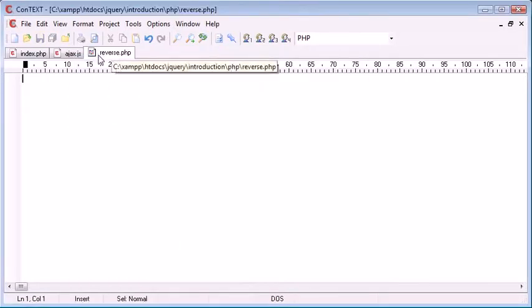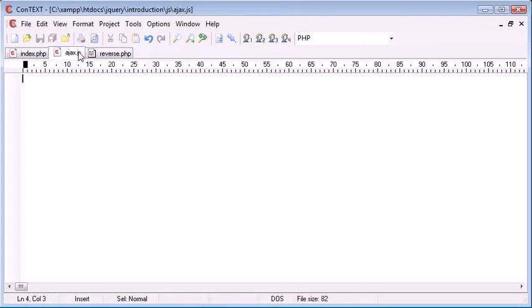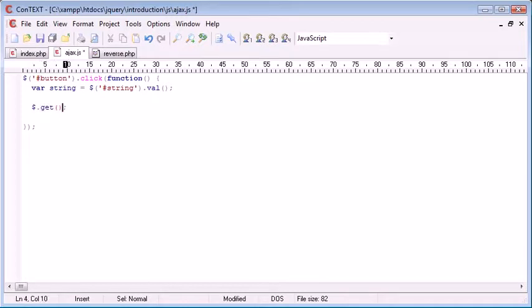Okay, so now we've got reverse.php, we can leave that alone for a moment and start to work on our HTTP request. We're going to use a $, but we're not using a selector, we're using .get. Now we create brackets for this, and inside of here we're typically giving this 3 parameters. I'll talk about them as we go.